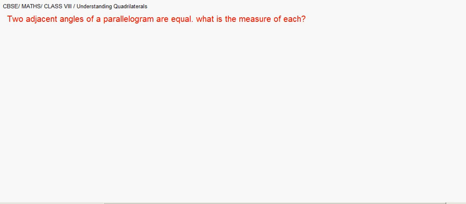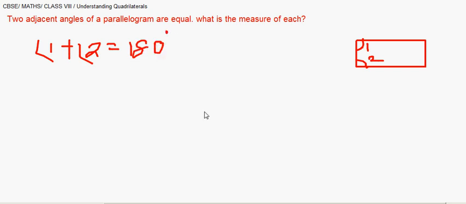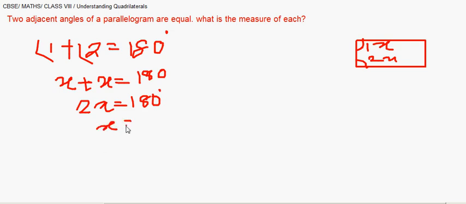Now we have a parallelogram whose adjacent angles are equal. If we draw a parallelogram, these are the adjacent angles. Suppose I am marking this as 1 and 2. Suppose 1 and 2 are equal. Now we know that in a parallelogram, these two angles are interior angles on the same side of transversal, so they make a pair of supplementary angles. So angle 1 plus angle 2 should give us 180, and also we know that they are equal. So I will mark angle 1 and angle 2 to be x and x. So it is x plus x is 180. So 2x is equal to 180. So x is equal to 90. So the measurement of each angle is 90 in this given question. We take up more such questions in the next few sessions. Thank you.